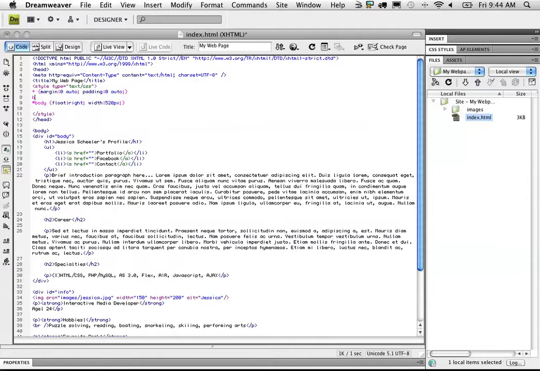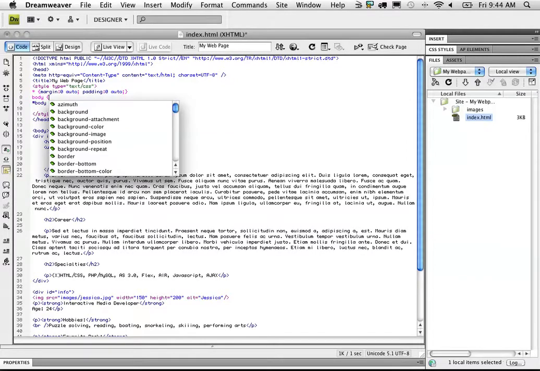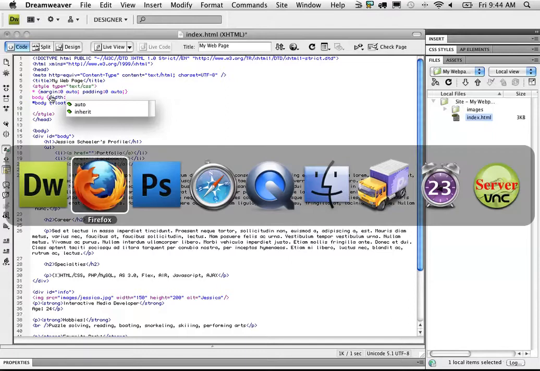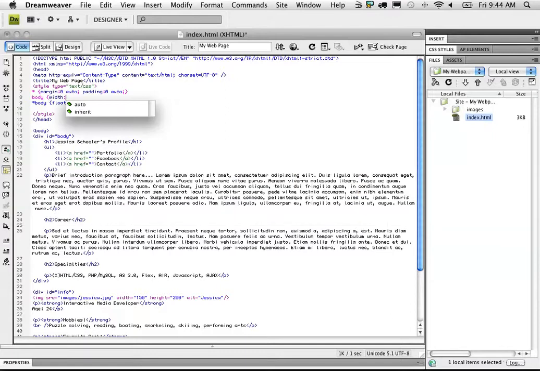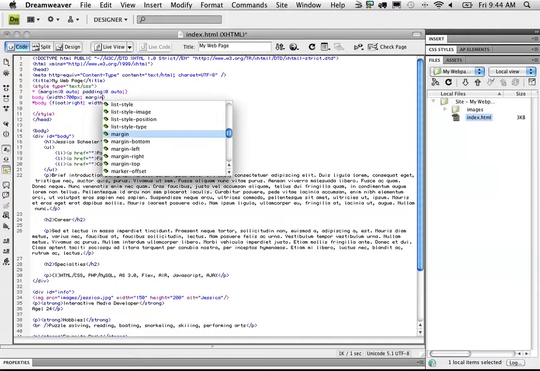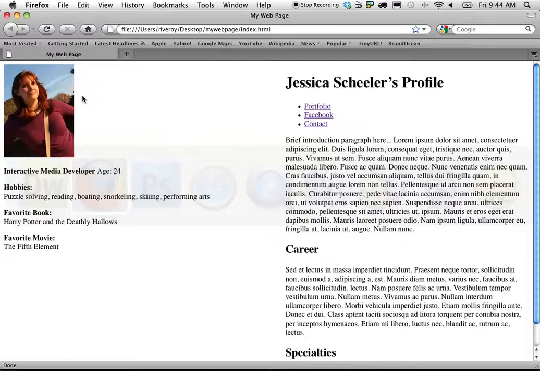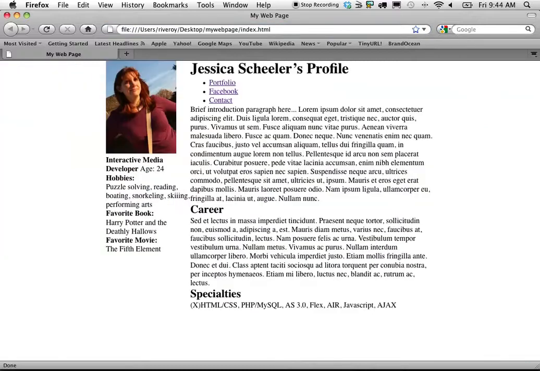And then if you set your body to a specific width, your body tag, not the body div tag. Let's see, I think I had this at 700 pixels. And you just set this margin to 0, auto, save, go back and refresh.